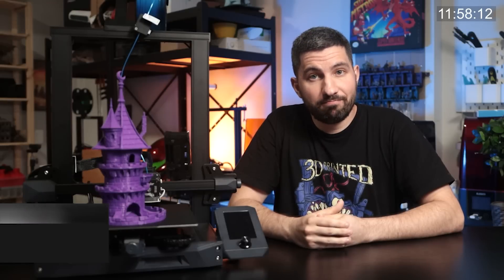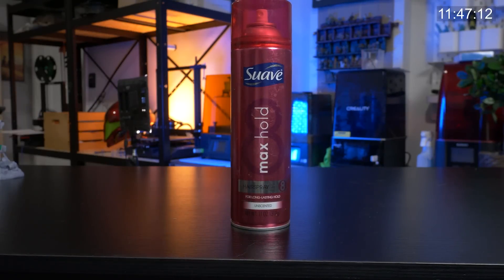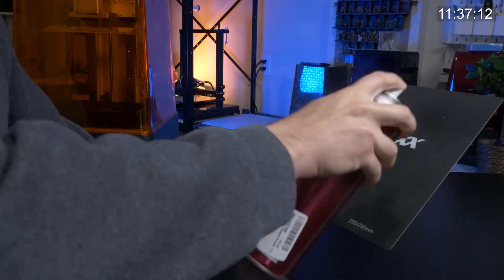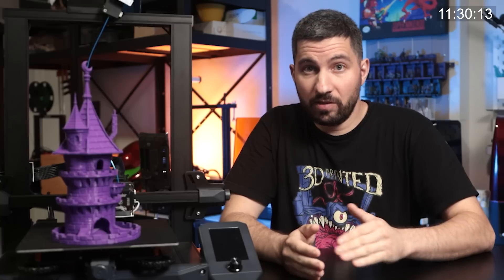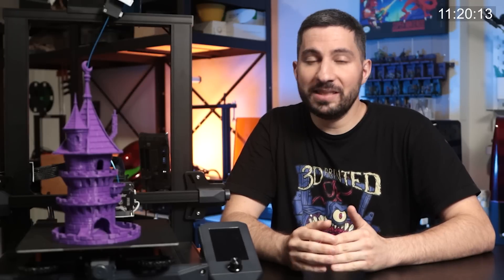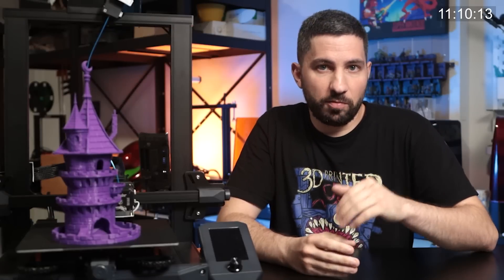Adhesion has been one of my worst enemies and I found the secret to rock-solid adhesion for me is hairspray — my hairspray of choice is Suave Max Hold. It's a bit pricey but a bottle will last forever, and I don't think brand matters as much as using some kind of adhesive if necessary. I tried lowering the bed level to add pressure, but that brings the nozzle too close and causes problems — that's the wrong solution. I also tried cleaning the bed with IPA, which still didn't work. So hairspray. Just get the bed level right and then use the form of adhesion of your choice — I like hairspray, but a lot of folks like glue stick too. For resin folks, temperature makes a big difference, but calibrating your initial layers also matters. If that still doesn't work, try different resin. As a last resort, you can try sanding the bed down a little bit to help with grip.